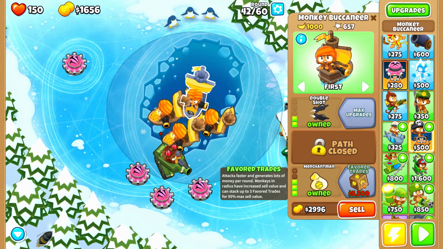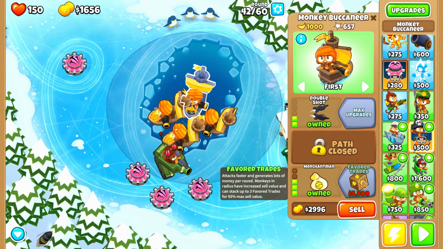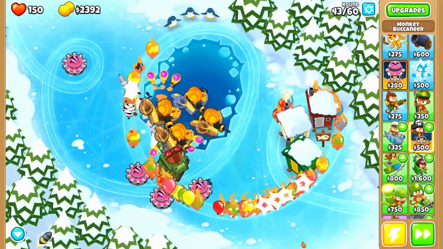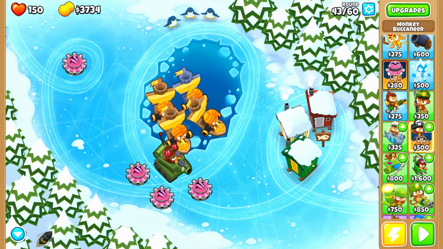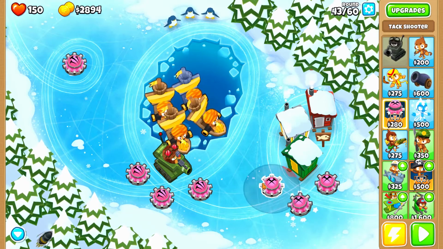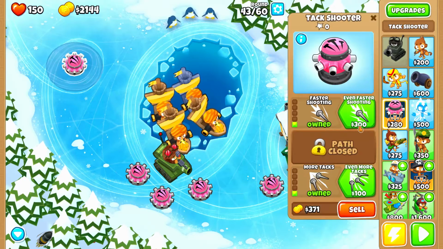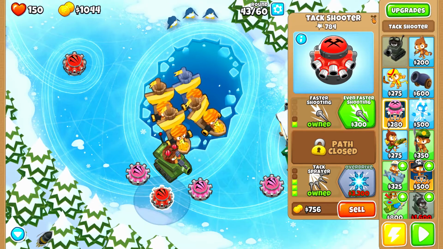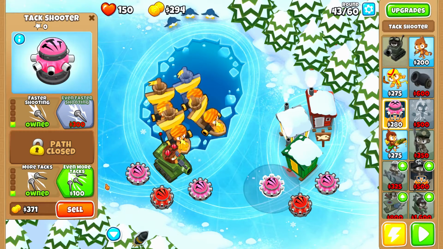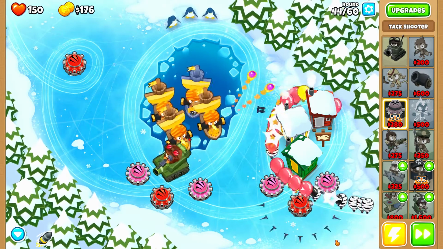Okay, favored trades: attacks faster and generates lots of money per round. Monkeys in radius have increased sell value and can stack for up to 3. Favored trades for 95% max sell value. The ceramic balloons are resistant to fire, so I've gotta have a remedy for that as well. And with that, the merchantmen will get me more money to make up for the costs.